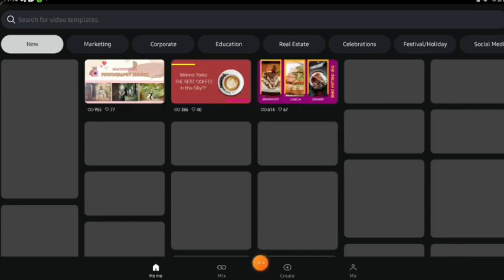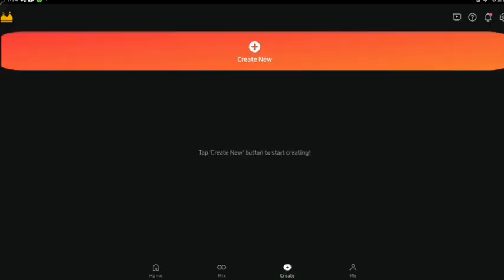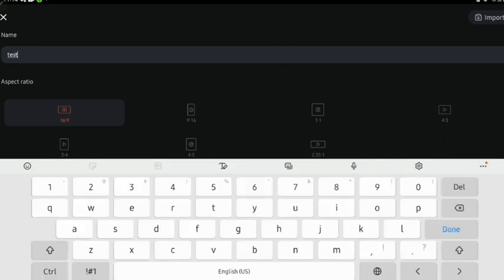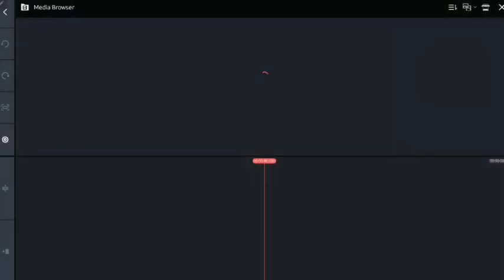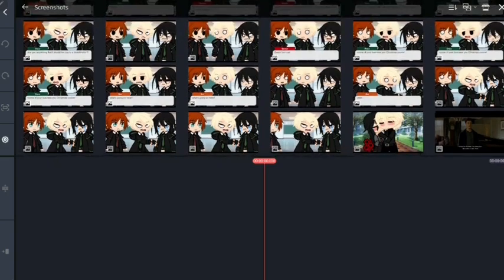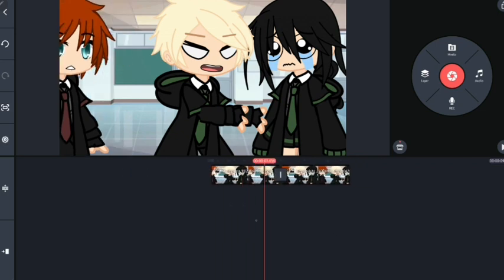Now, if your Kinemaster does this too, all you have to do is go in and create. Don't worry, the videos you make will not be posted on this. You just keep using your Kinemaster normally like you did before. Create. And let's see if this has a watermark. You can take this as a little sneak peek or spoiler from an upcoming part in the Harry Potter series. And no, as you can see, it does not have a watermark, and I don't think this will change.